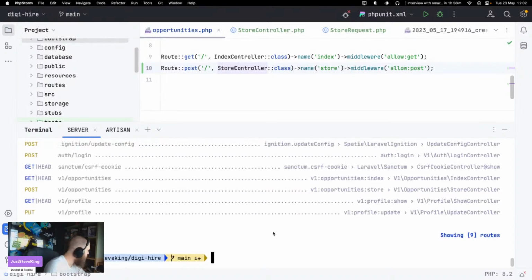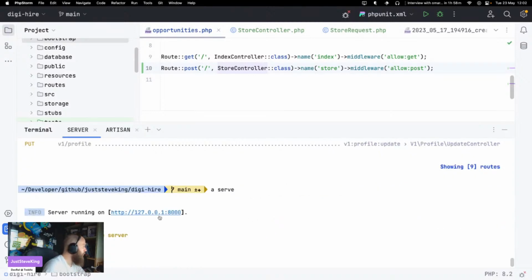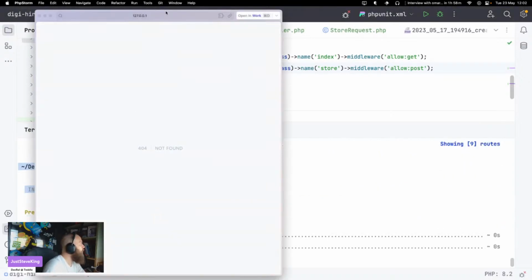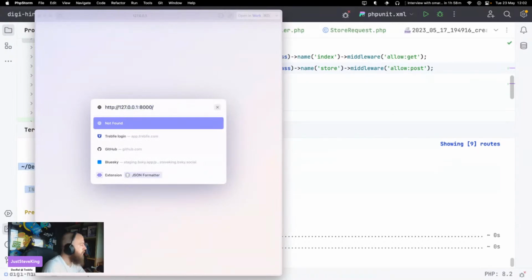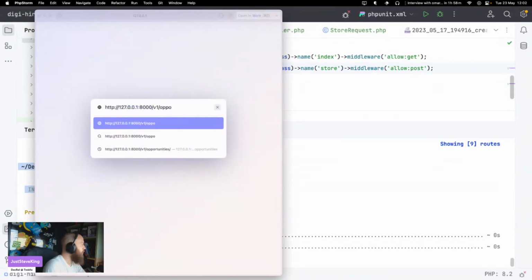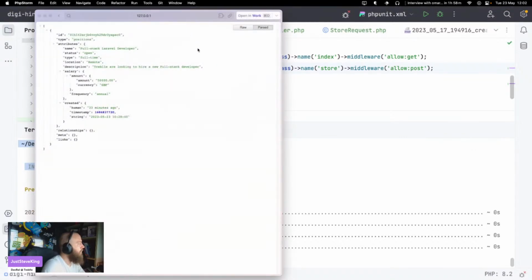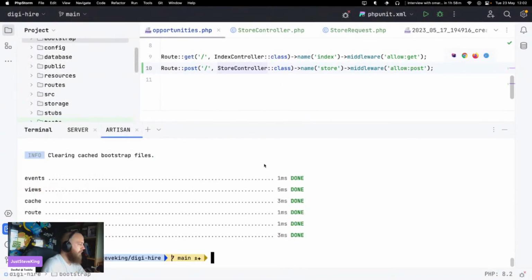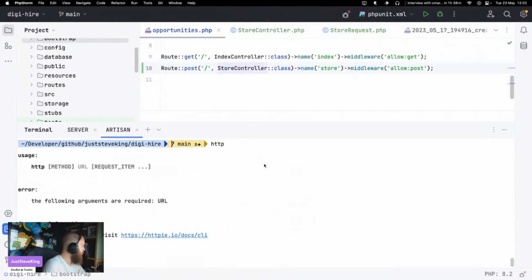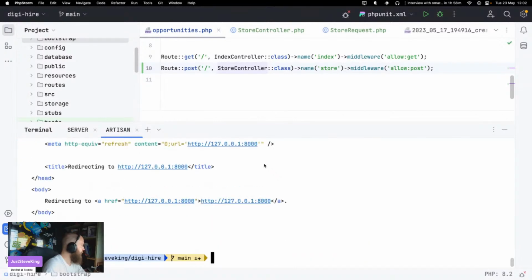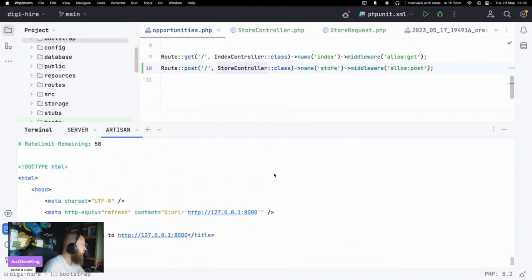V1 opportunities is spelt the same way in both places. Just grab that. Don't want to do that. It's redirecting.